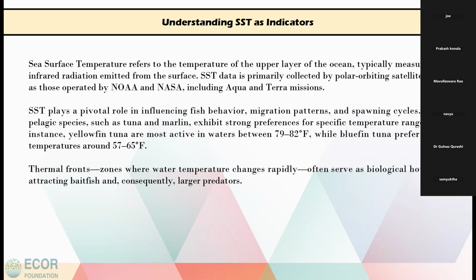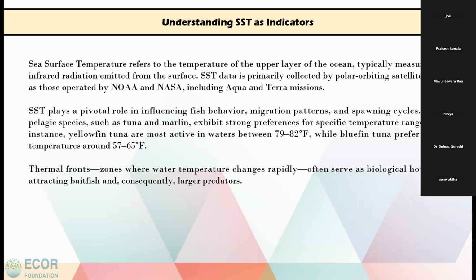And here is the basic understanding of how SST is an indicator for fish potential zones. SST, the sea surface temperature, is the temperature of the ocean's upper layer measured by satellites like Aqua and Terra, like MODIS, and it plays a very vital role in fish behavior, affecting where they migrate, where they spawn, and where they feed.